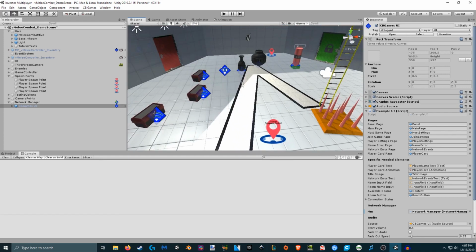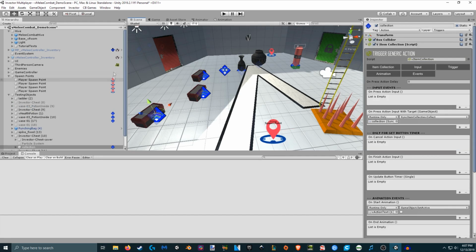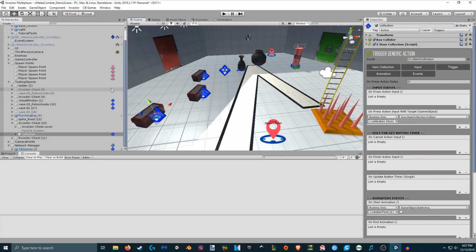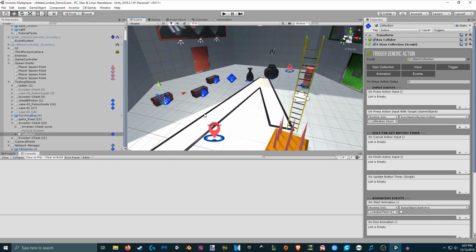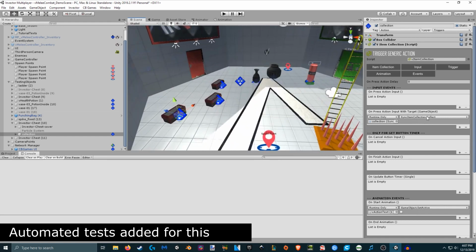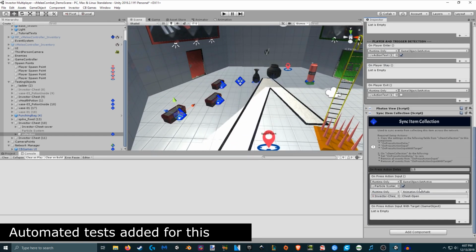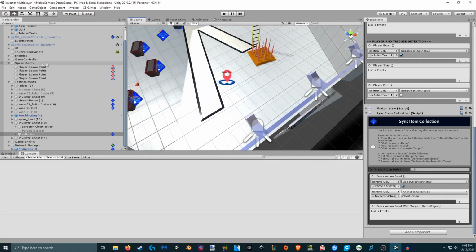And you'll notice that there's a bunch of new icons here. So this spawn point icon, this network icon, but then also up here in the hierarchy, you'll see all these icons are displayed as well. I've added these icons because it's really nice for when you're trying to know, is this syncing over the network? Is there a component attached to this that's going to make this sync over the network? Now you can quickly just look at it and identify it. That's what I've done here, because if I click on that and I scroll down here, this sync item collection and that symbol appear here. So that's just a nicety that I've added for you.